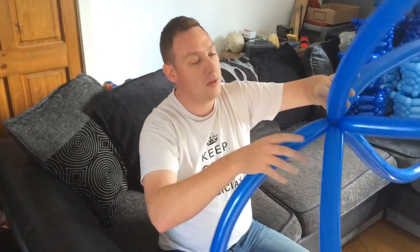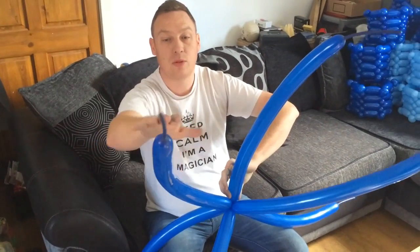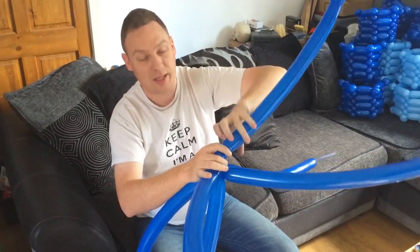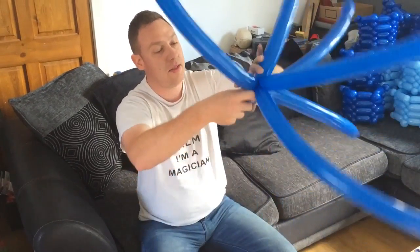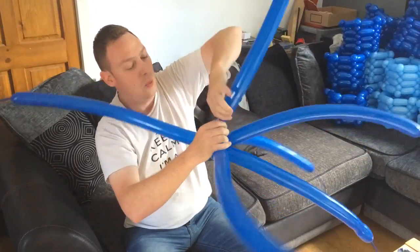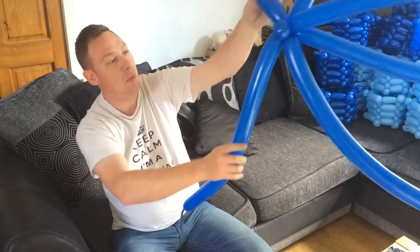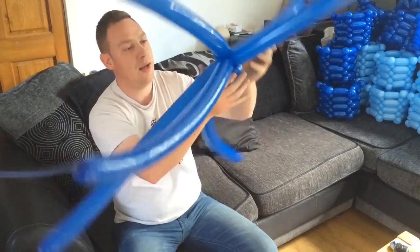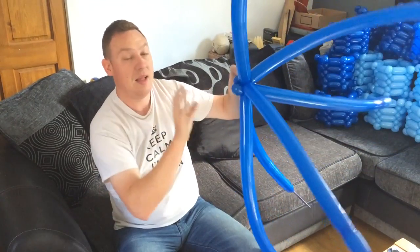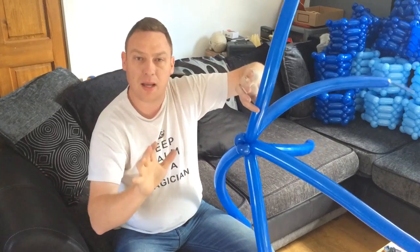There are six balloons with a little tail at the end of each one, because we're going to push a lot of air out of the end of the balloon. Give it a little squeeze — I know it's a bit squeaky. I'm going to put a bubble here at the top, give it a twist. On the other side you'll notice a little piece sticking up — we'll give that a bubble and a twist. Both of these bubbles, one on each side, we're going to move both of them to one side and give them a little twist as well. That locks them into place. Now we've got to create a circle, a little bit like a spider's web.